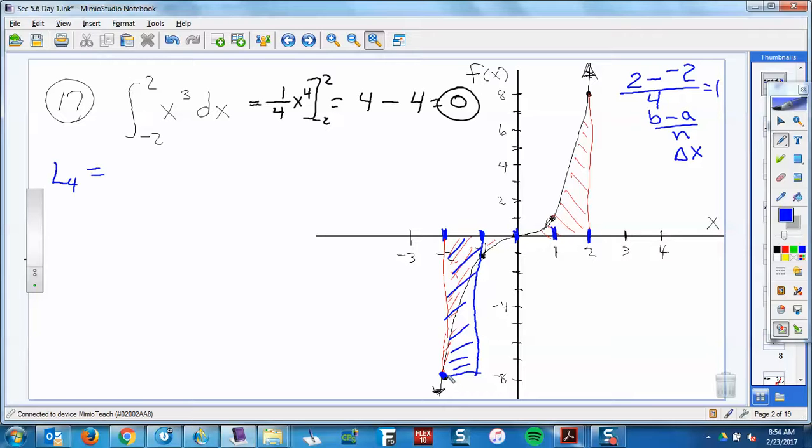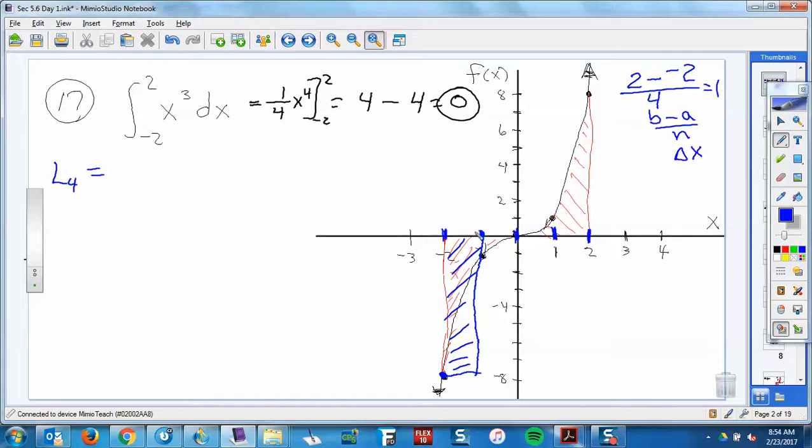Now, for the sake of time, we're only going to draw one of them, but we're going to write out all four of them. But on your homework, when you do a problem similar to this one, you'll have four drawings of this graph. If you want to get the homework points, you'll have four left rectangles on one of the pictures, four right rectangles on one, four midpoint rectangles on one, and four trapezoids on the other. Okay? All right, so now, let's keep going.